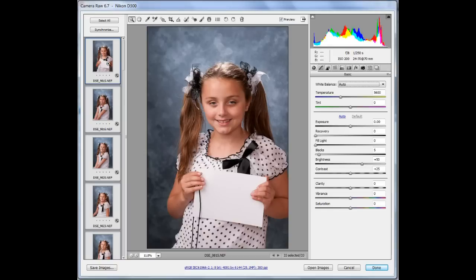We have a white card. I put it in the first one here, and then I took it out, and then you shoot your session. But this flash session, it was all the same lighting in all of them. They're all equal in that regard. So what I do to one can be done to all. I have a white balance tool, and I select it. And I simply click on that white card.